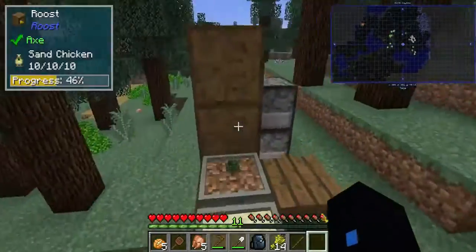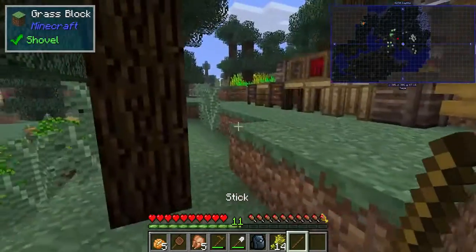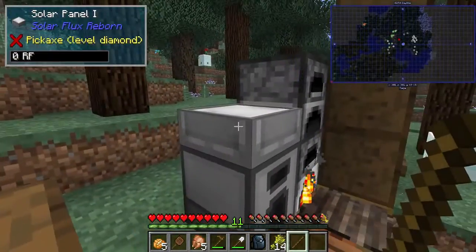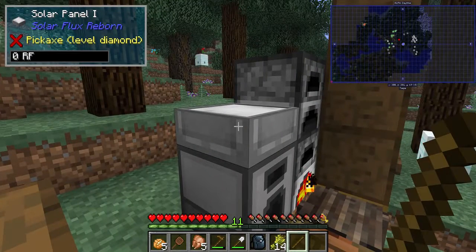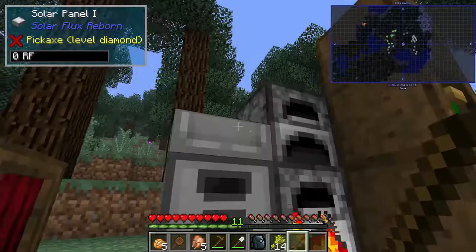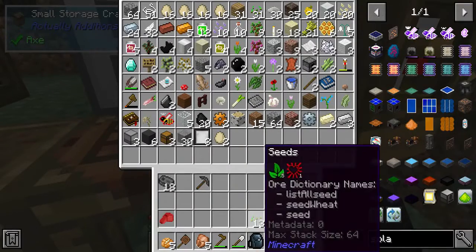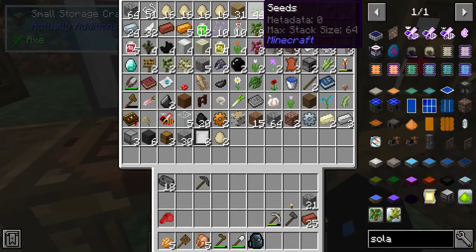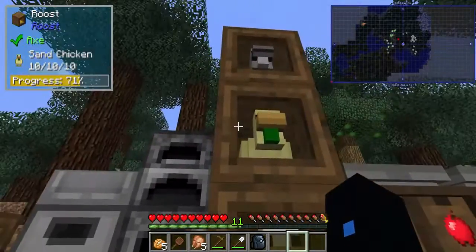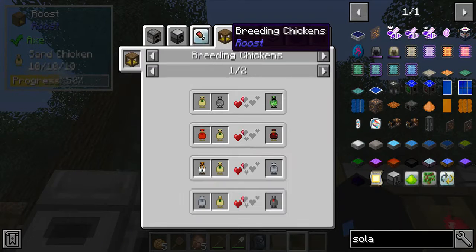You get the idea. So today what we were looking for was redstone. We found enough redstone to make a furnace and also a solar panel. The solar panel is not going to really give you a whole lot at level 1, and I need a lot more redstone, so I'm going to be searching for some more redstone really soon.